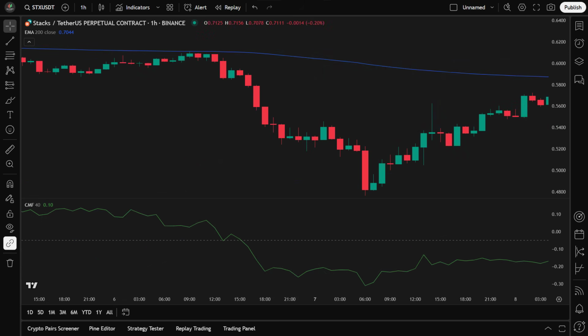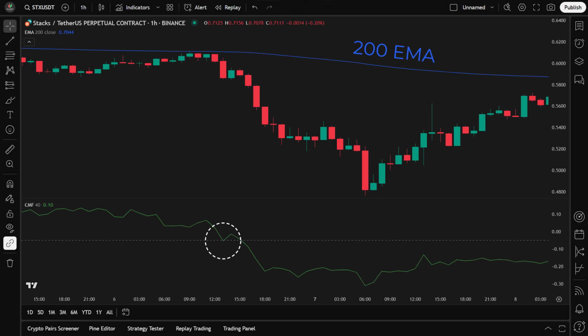Now let's take a look at how we enter a short trade. To enter a short trade, we need all of the following conditions to be met. 1. Just like in our long strategy, we use a CMF 40 to reduce noise. But this time, we're looking for negative values, which indicates selling pressure. 2. While CMF below zero shows general selling, that might not be strong enough. So we wait for the CMF to cross below minus 0.05, a signal that distribution is gaining strength and sellers are taking control. 3. To align with the overall downtrend, we check if the price is trading below the 200 EMA.